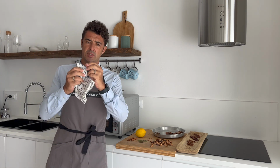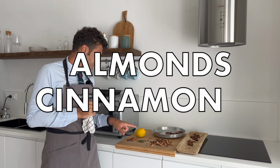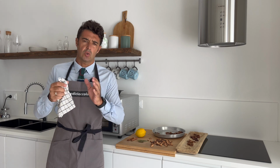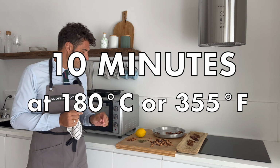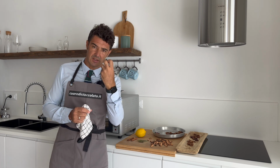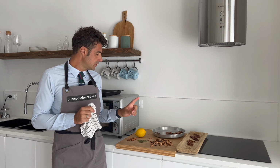Remember, the figs should be dry but not like a stone. Be careful. After, you need almonds, cinnamon, lemon and bay leaves. The almonds you need to roast or toast in the oven 10 minutes at 180 Celsius degrees. Be careful, some are small, so they get very dark, but I like them more crunchy with a burnt taste, but up to you.